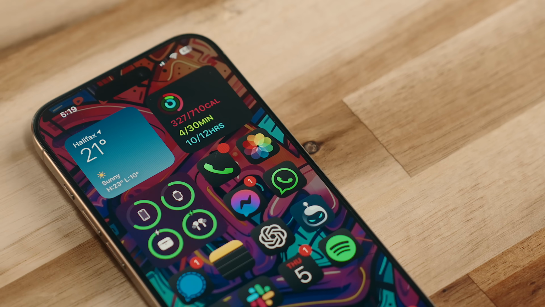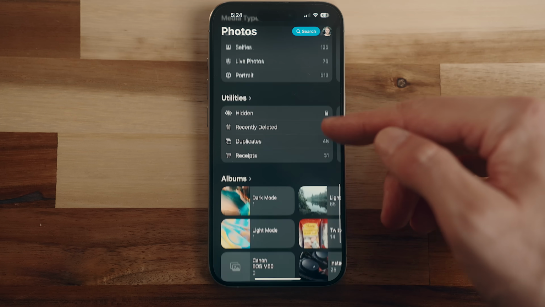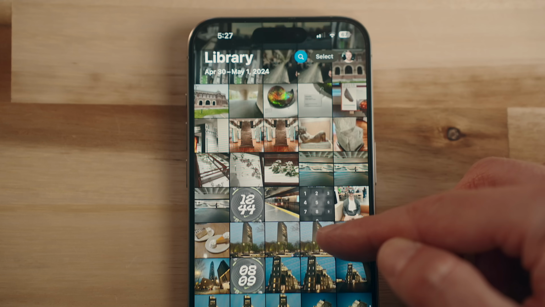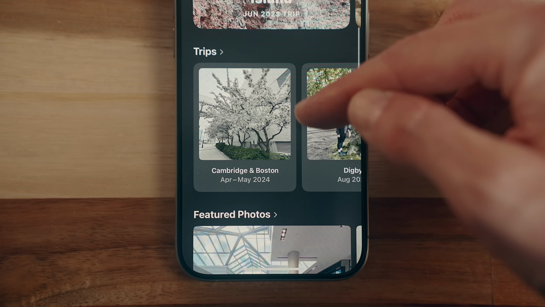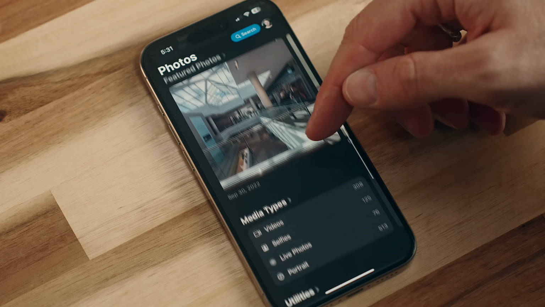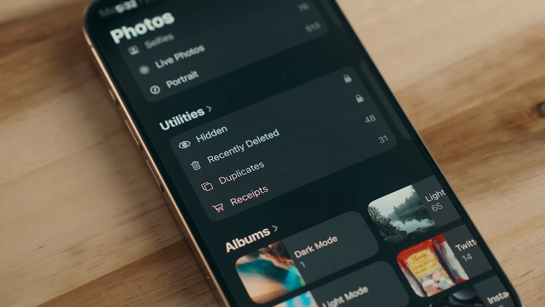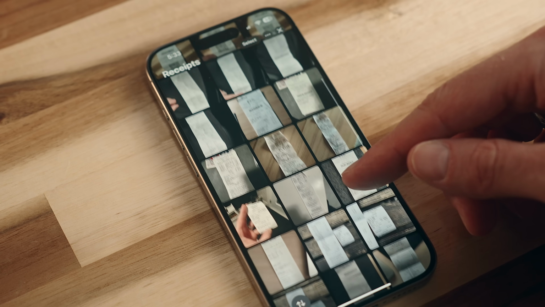Something else that I find really helpful pertaining to my own finances that really isn't anything that you need to turn on, but it's just new in iOS 18, is that if I head to my Photos app, this has all been redesigned to show the photo library on the top, and on the bottom you'll see all these grouped sections or albums underneath. Visually that's a nice change, but the thing that I love about this is if you scroll down to the utility section, Apple has conveniently grouped all my receipts into an album, so I no longer need to dig through all my photos to find them, which is a huge time saver.